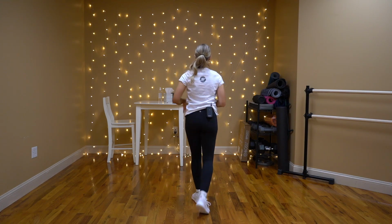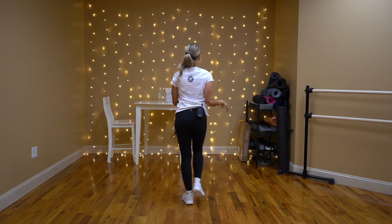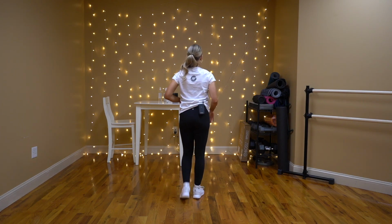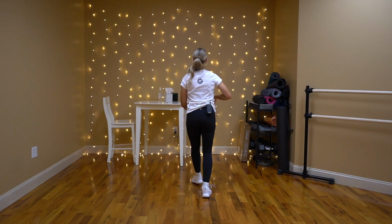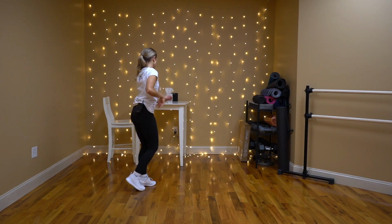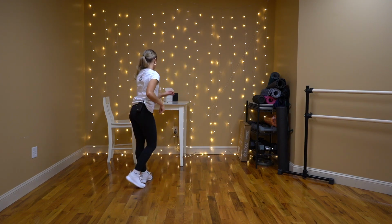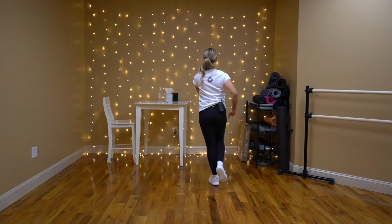Full speed especially, really works those thighs. If you wanna just keep it half tempo, this is practice for you. Okay, ready? Last time. Two, three, switch. One, two, three, switch. Two, three, done.